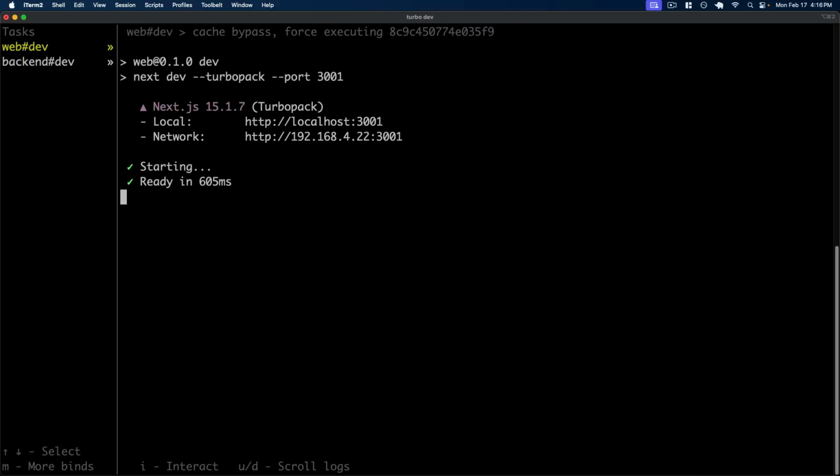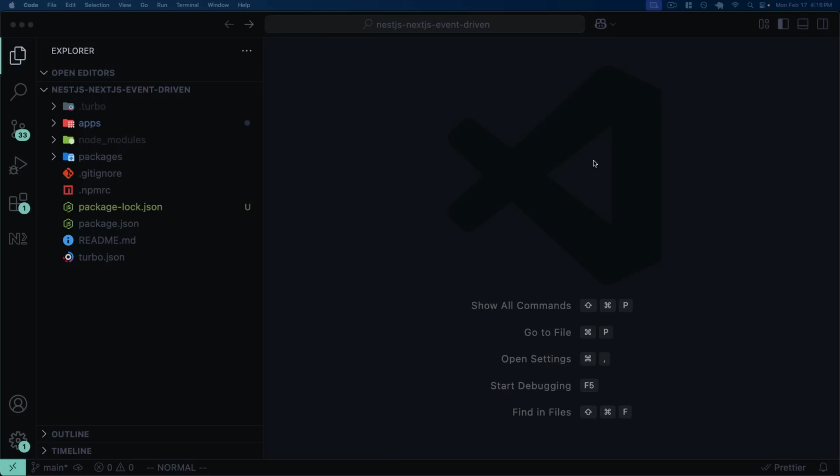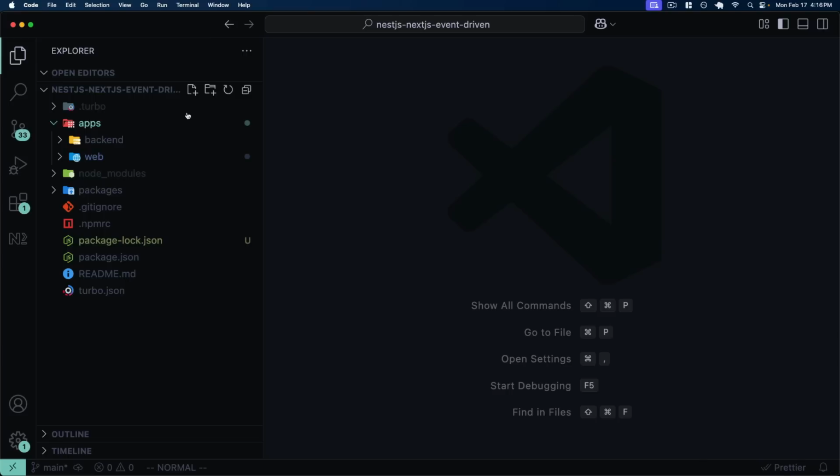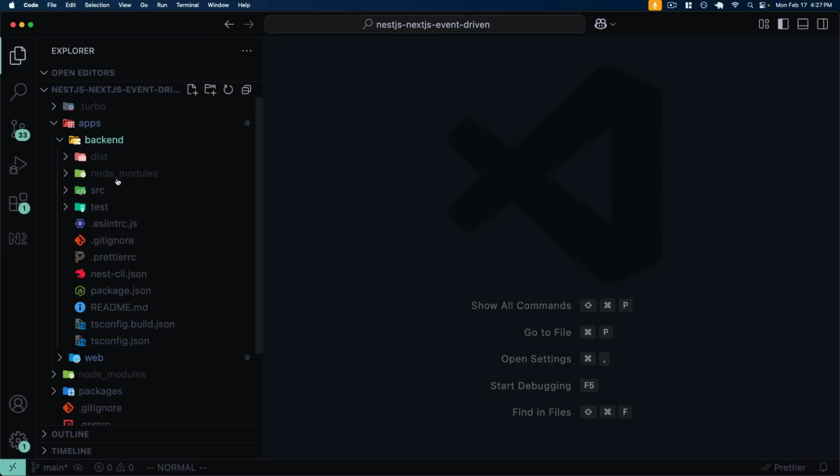So now you can see we have both of these running. We can flip between them with our arrow keys, which is great. Now we have the application up and running. Let's go ahead and start simulating this scenario where we have this coupling between our Nest.js modules and services, leading to a circular dependency and the need to use forwardRef. So in this example, we're going to have two modules with controllers and services that have a direct dependency between one another, and then we're going to see how we can break this dependency and this tight coupling with an event-driven model instead of a synchronous one that requires this coupling and circular dependency.